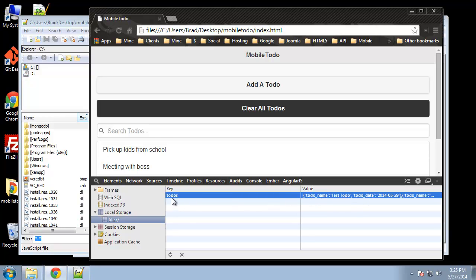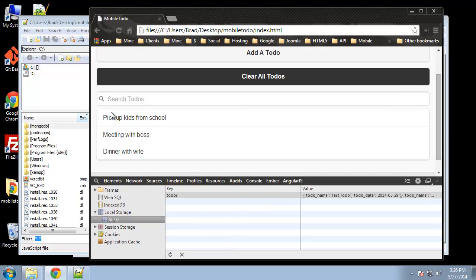We won't keep adding new local storage variables. That wouldn't be very efficient. This is just a much better way to do it. Alright, so that's it for adding them. In the next video we'll take this static list we have, get rid of that, and then we'll loop through these to-dos in the array and insert them into the list items.